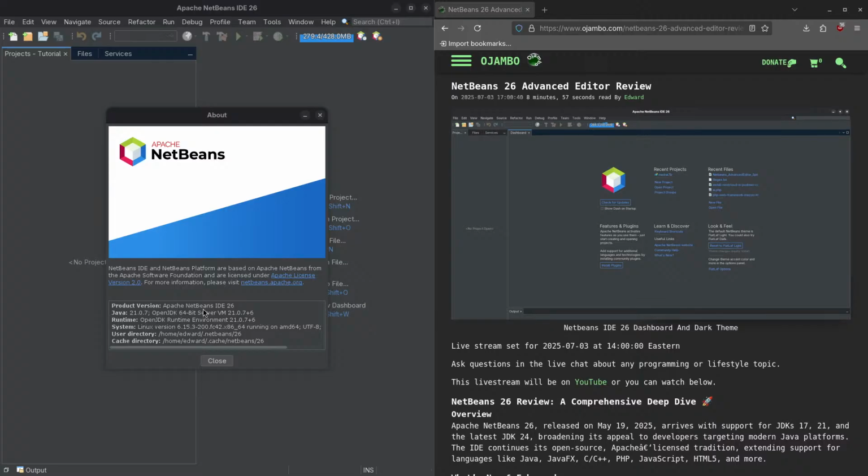Basically, it used to be an IDE for Java, so it was competing with other popular IDEs in the past, for example, Eclipse for Java.